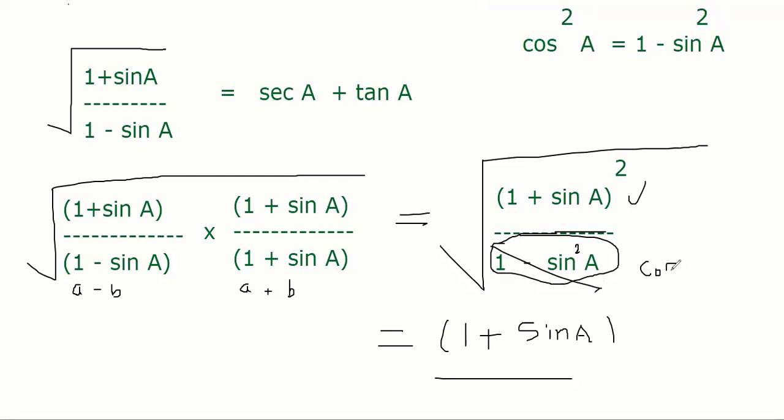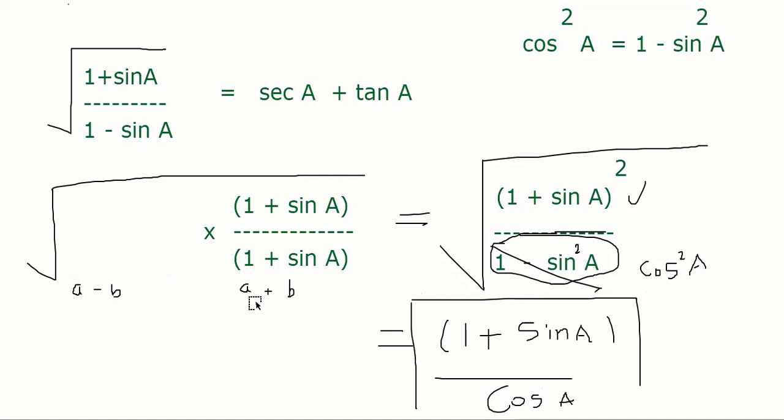Cos square है का रूट क्या होगा? स्क्वायर रूट Cos A. तो मेरा क्वेश्चन क्या बन गया अब? 1 plus sin a by cos a. All clear everybody? Can I remove left side now? My question becomes this or not? 1 plus sin a divided by cos a. रूट चला गया. मेरा ऑब्जेक्टिव यही था कि I have to remove the root. Good. Let me remove this.